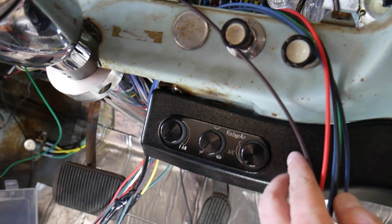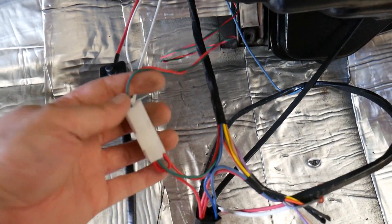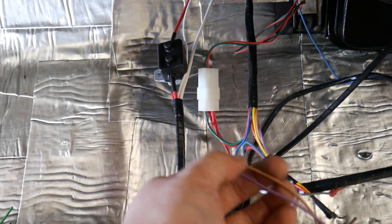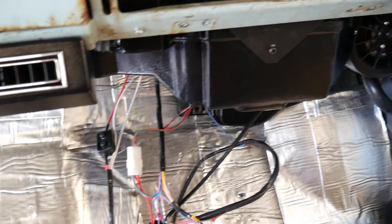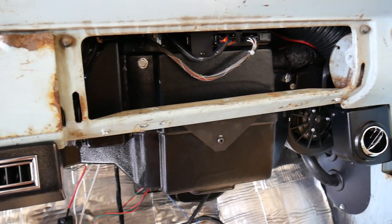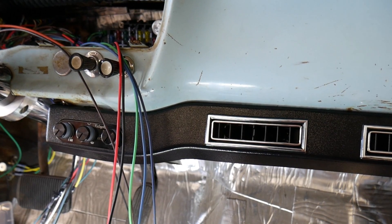Controls are nice. This is the upgraded black anodized controls, and they're backlit LED. Just some basic wiring: power wire, this goes to the heater control valve, compressor relay, switched power, instrument cluster lights for the dimmer, and a blue wire that goes to the compressor. This was a sure-fit kit designed for this truck, and everything fit just like it was supposed to — well-designed kit.